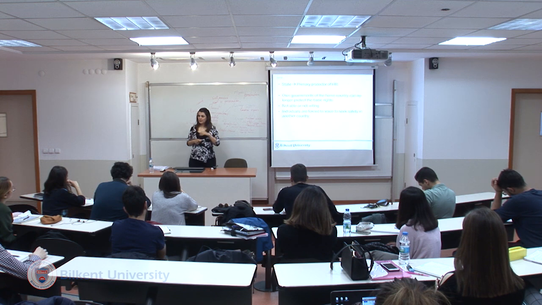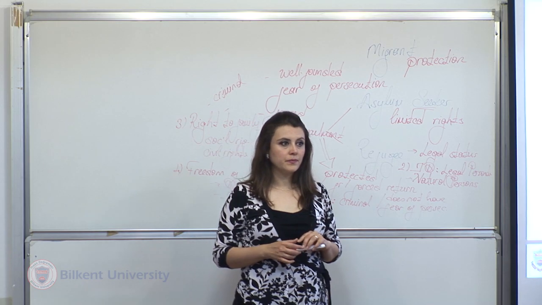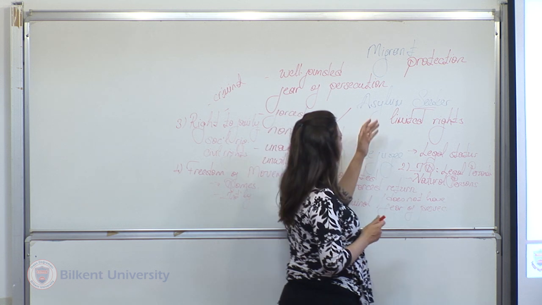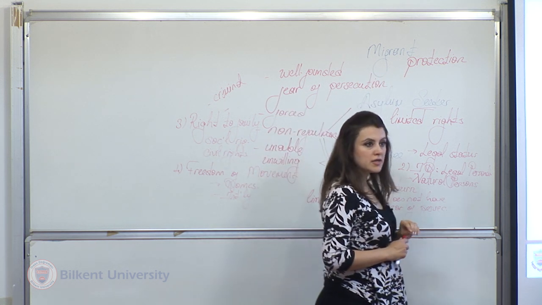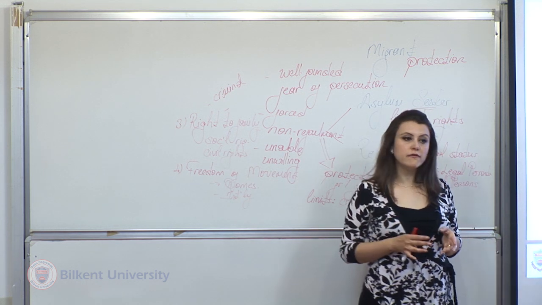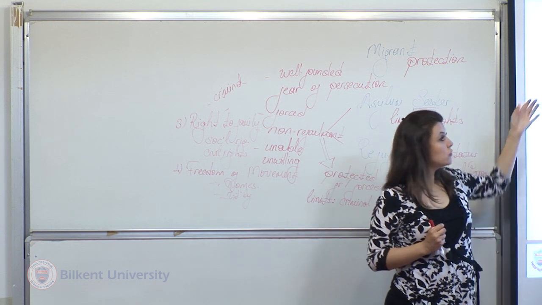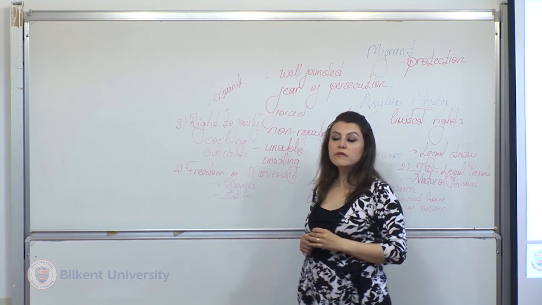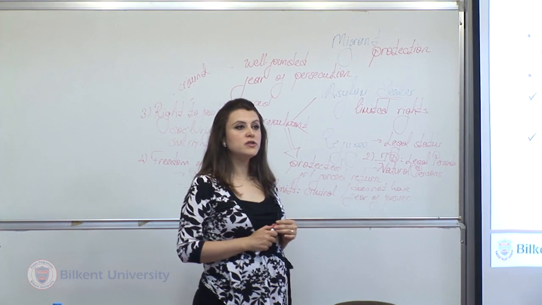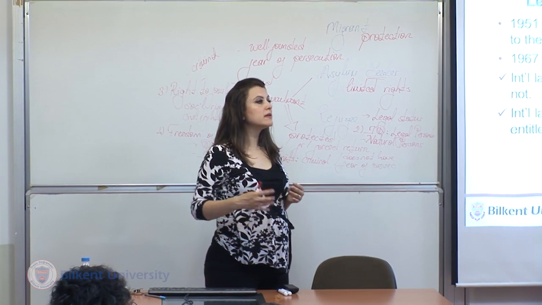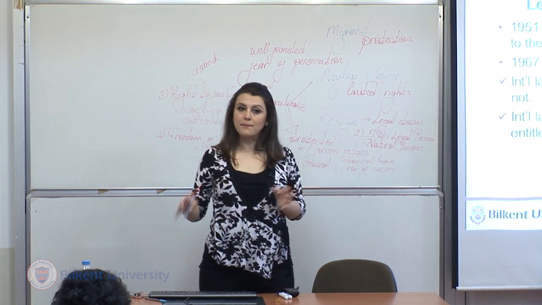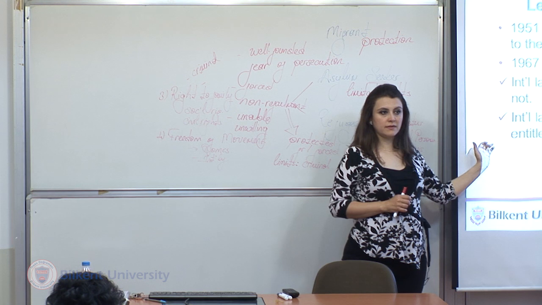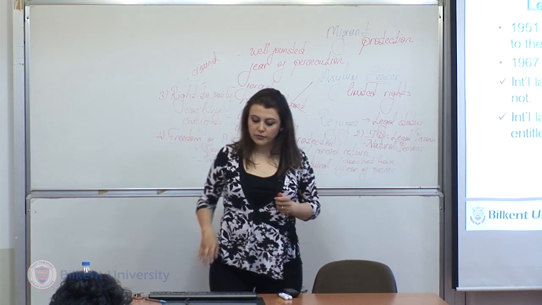Any other questions? Did we mention how UNHCR works? Okay, then let's mention that as well. Before doing so, of course, our legal sources, we have never mentioned, we have defined migrant, asylum seeker, refugee, and where do we have the definition of refugee? Where do we know about the rights of refugees? Two sources, the 51 Convention and the 67 Protocol are the most important sources of international refugee law. However, this law is backed by numerous other treaties, of course, under or outside the UN, mainly under the UN. However, those are the basics. Those have set the basic standards. And later on, other treaties were also concluded as well.